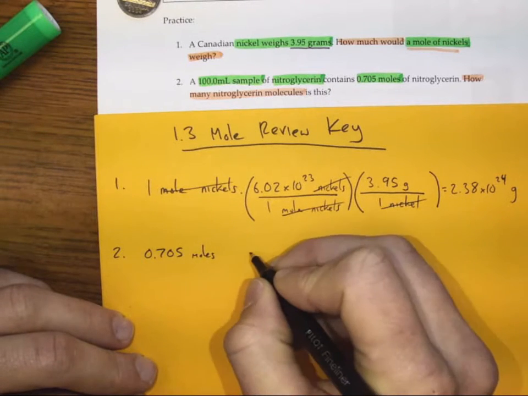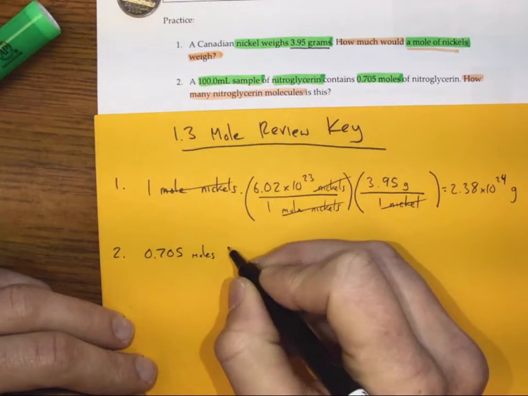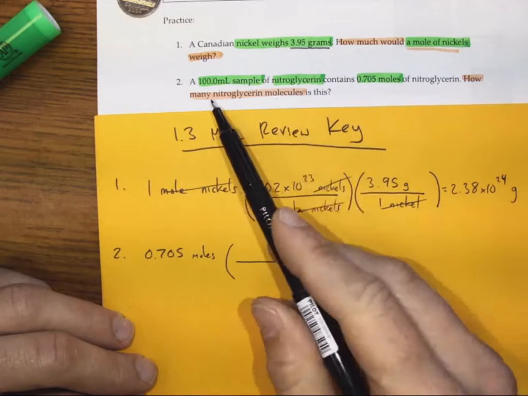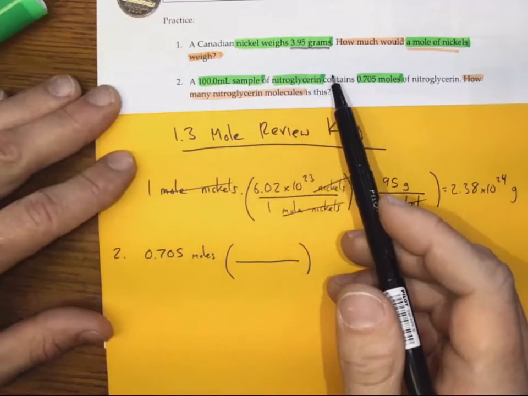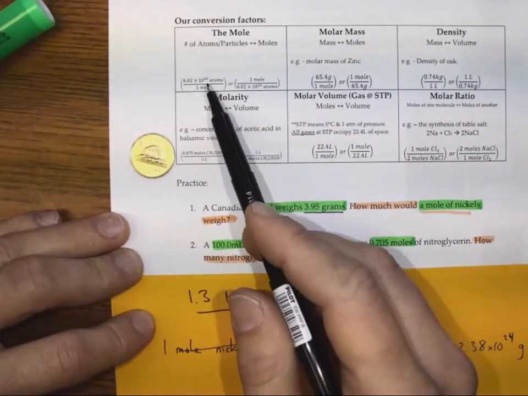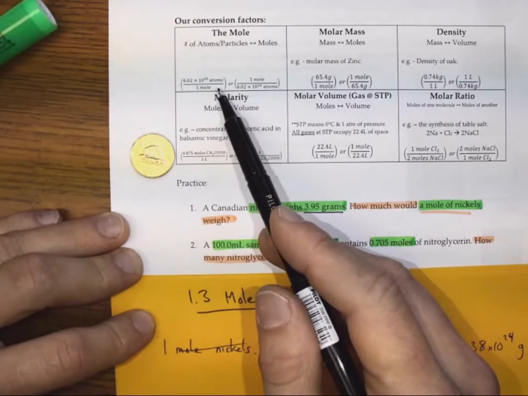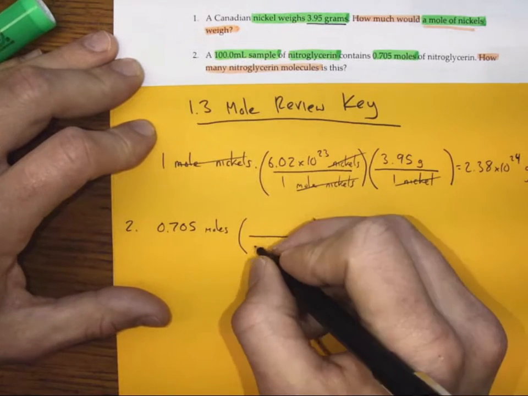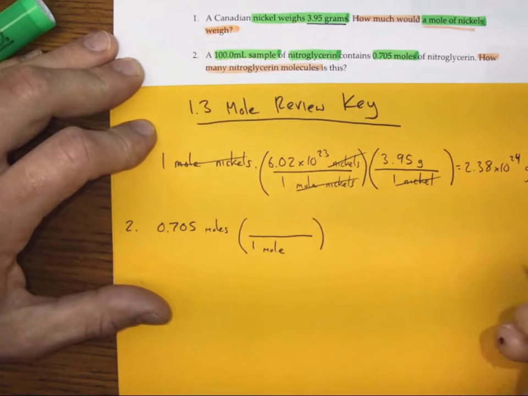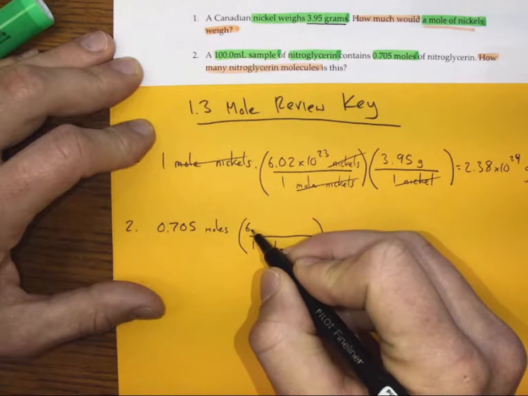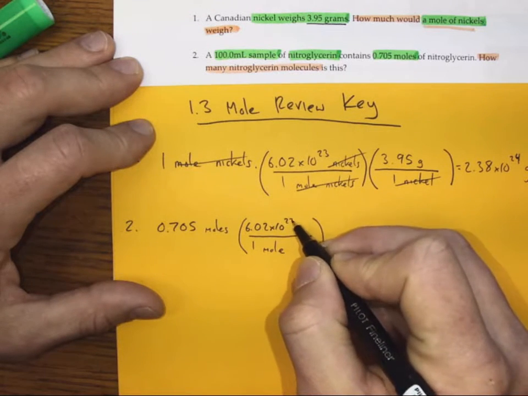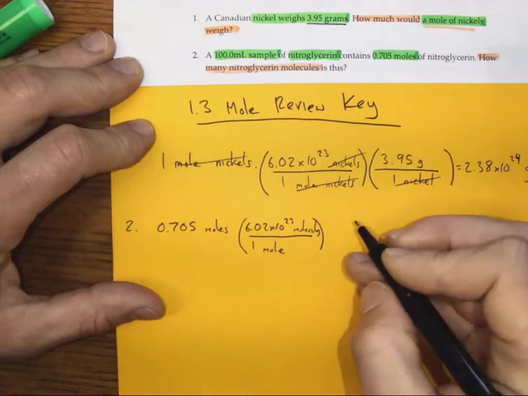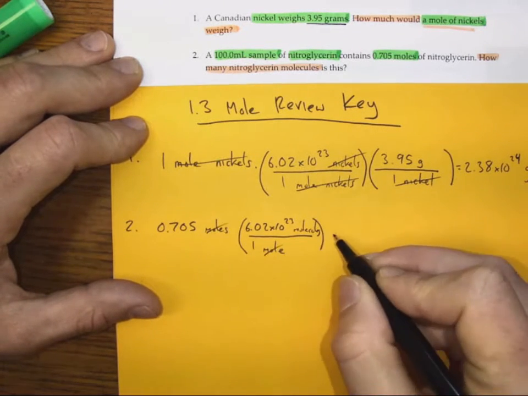Moles of nitroglycerin. It's going to be a pain to write, so I'm just going to write moles. And what am I going to convert that to? I'm going to convert it into molecules. And so I can use Avogadro's number to convert moles into numbers of particles, atoms, or molecules. And so I can say 1 mole of nitroglycerin is equivalent to 6.02 times 10 to the 23 molecules of nitroglycerin. And that's it. Moles cancel, and we're done.